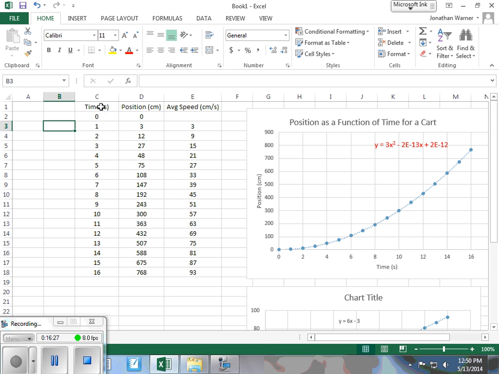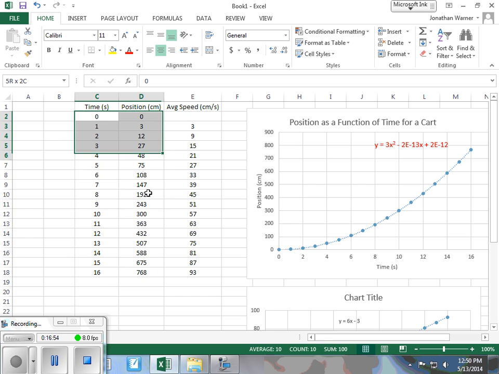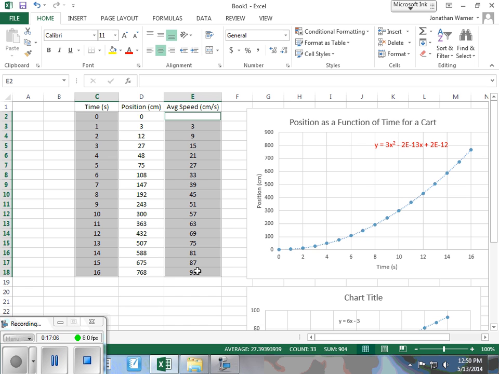I recommend just setting up your data table in such a way that the data you're going to put on your x-axis goes on the left of the thing you want on the y-axis. All right, so that's one thing. The second thing is, anytime you're going to make a graph, just make sure you click and drag to select the data you want to graph. When the columns of data are adjacent to each other, it's easy, click and drag the whole thing. But in the case where we want to plot speed versus time, remember we did a click and drag this stuff, and then hold down control, click and drag the other stuff. That allows you to select some and not all.